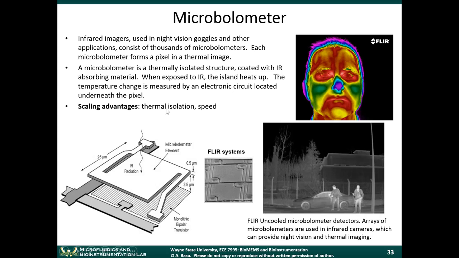Another advantage is the thermal isolation. You have very tiny legs here, so the amount of heat that's conducted through these legs into the substrate is less. So even with a small amount of infrared radiation, you can get it to increase in temperature significantly, enough where you can detect it. So thermal isolation and speed are the advantages of the microbolometer.